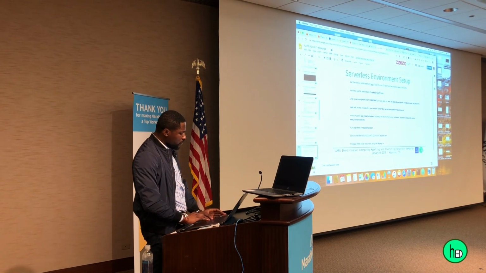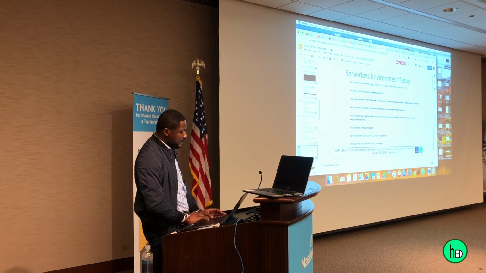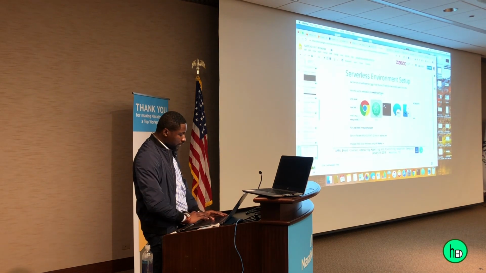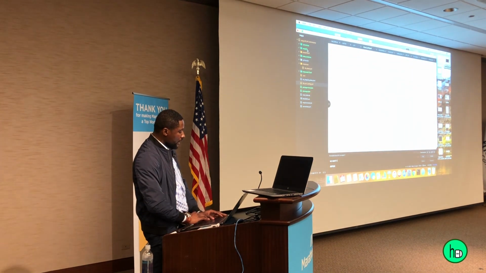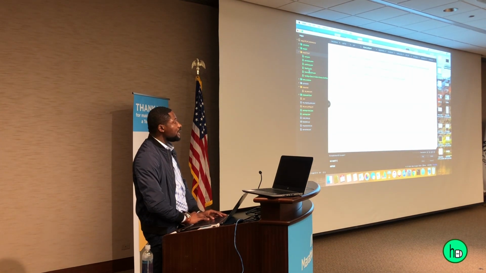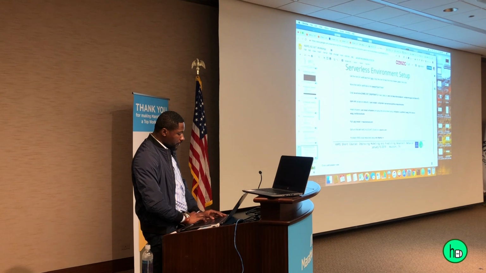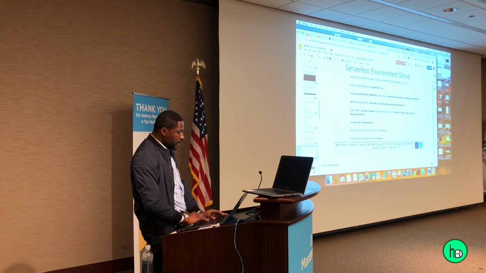So the next thing too is getting the root CA certificate. I pasted a link where you can get the root CA certificate. I said move that root CA certificate to the AWS IoT. If you see my deployment here already, you see that I have my root CA certificate here. So it's just the same thing you do and move it to there.